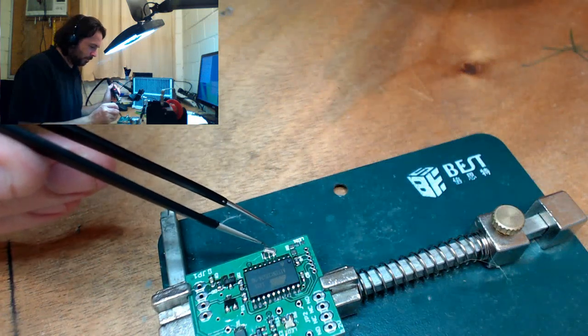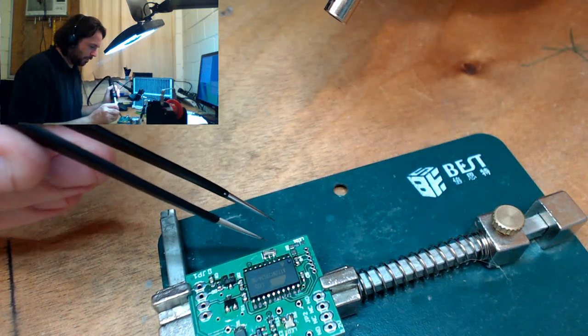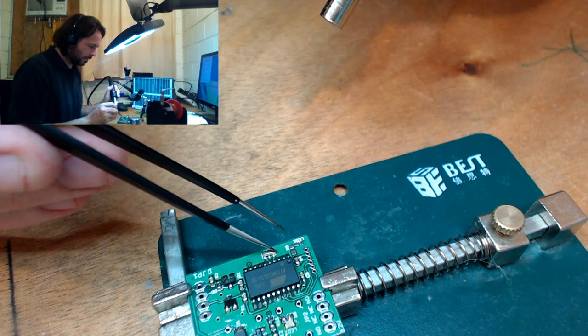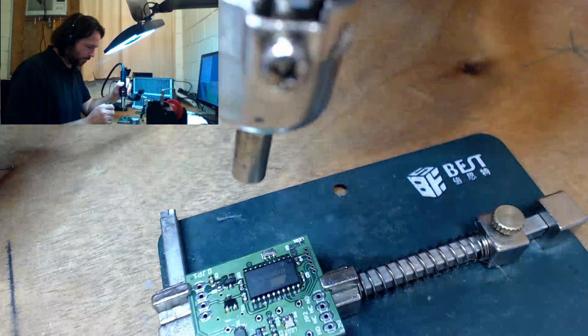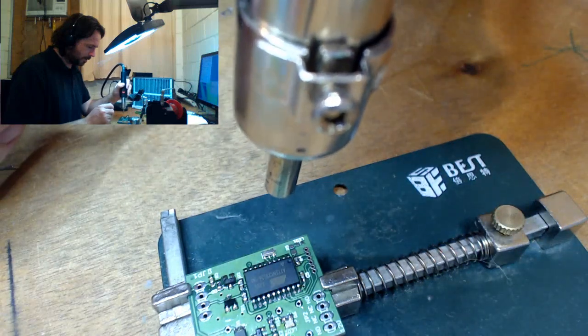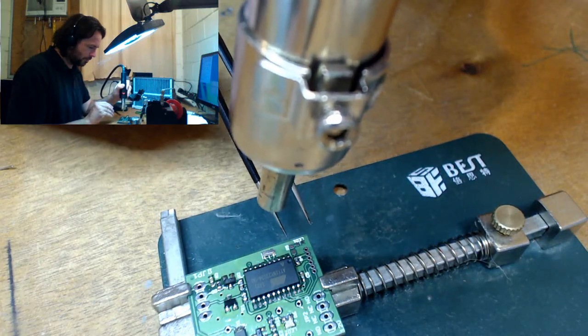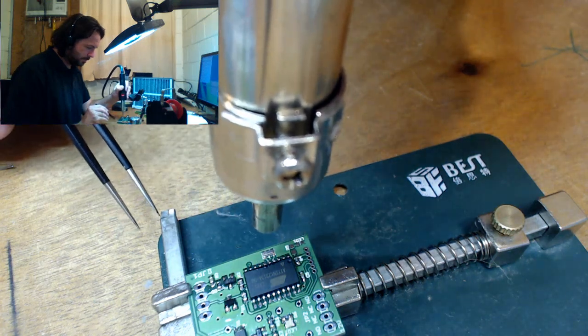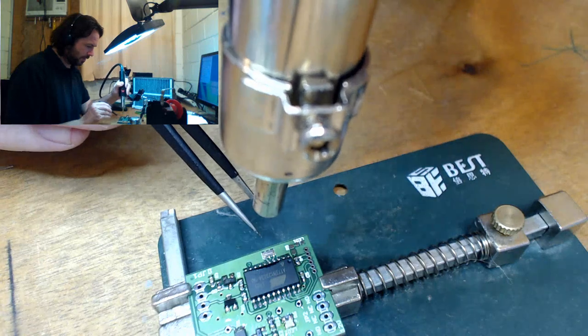This is the trouble when you're a bit too... truth, I nearly put hot air onto the webcam. This is why I need to get a microscope. That would have been most unpleasant. A molten Logitech C922. Oh yeah, that just sat down, so I'm happy.